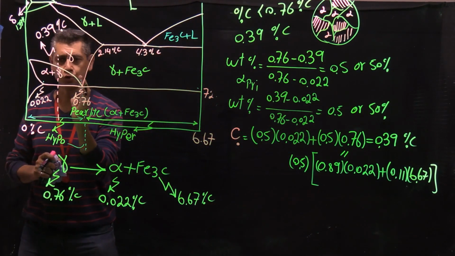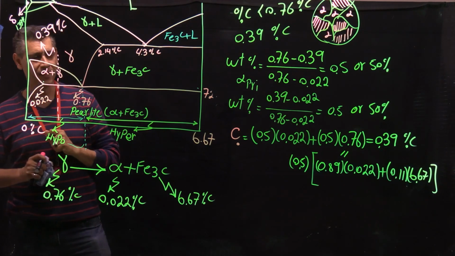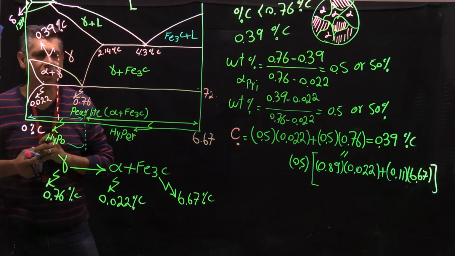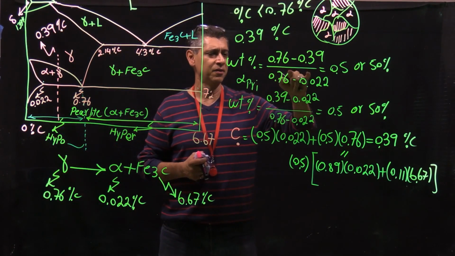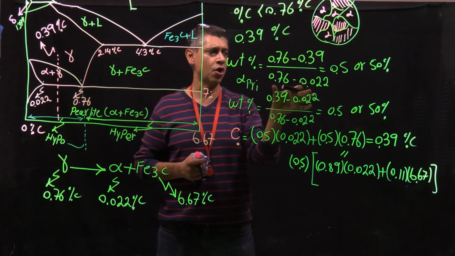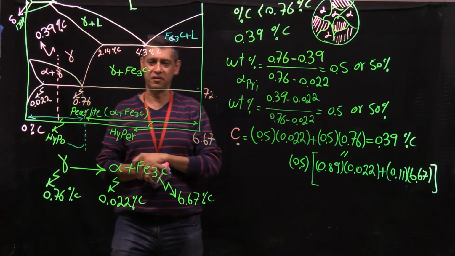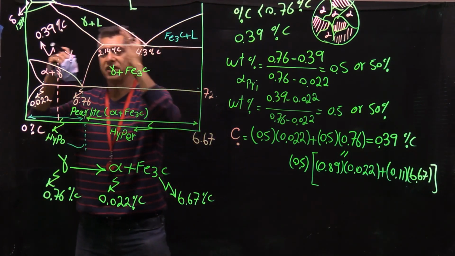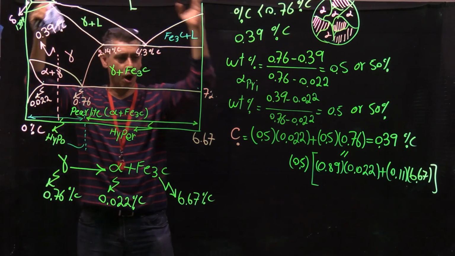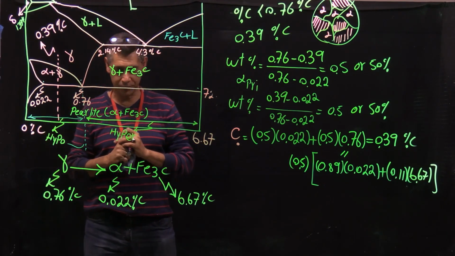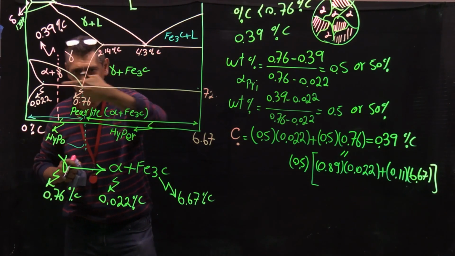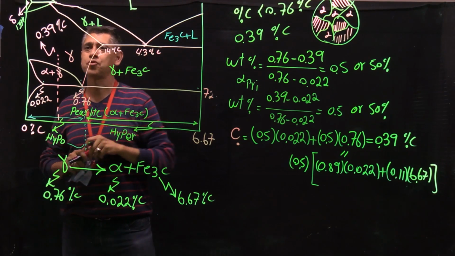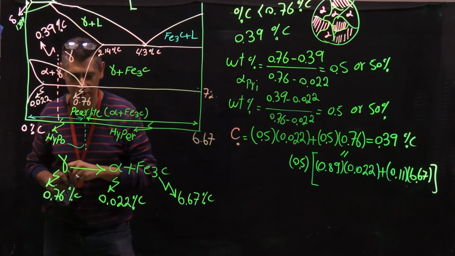it means I'm going to go toward this side. And it means the arm of the primary ferrite is going to be increased. Look at this here now. This term becomes less. This term is constant. Then I get more primary phase. And that makes complete sense because in total I have less carbon. The phase with less carbon has to be increased to compensate for the entire carbon content of the alloy. As I go this direction, I have less carbon content, more primary phase, which is ferrite.